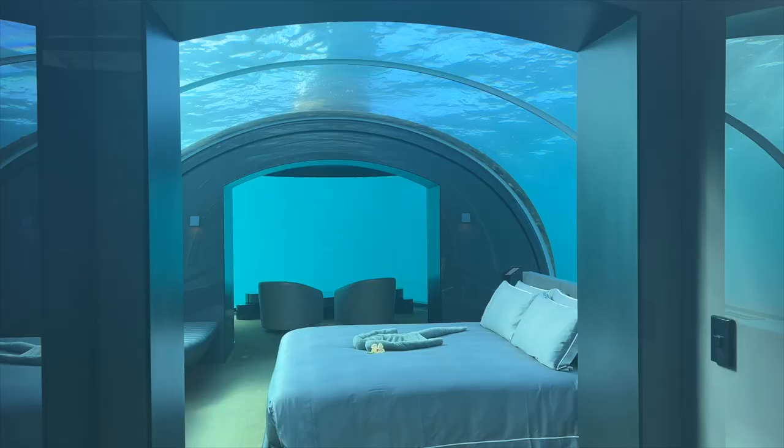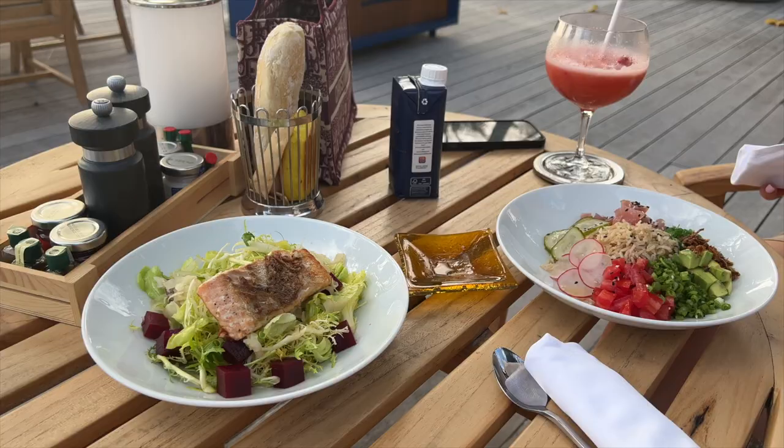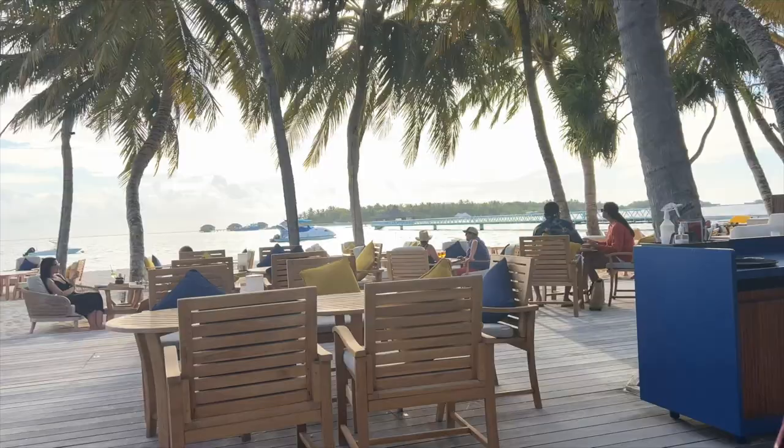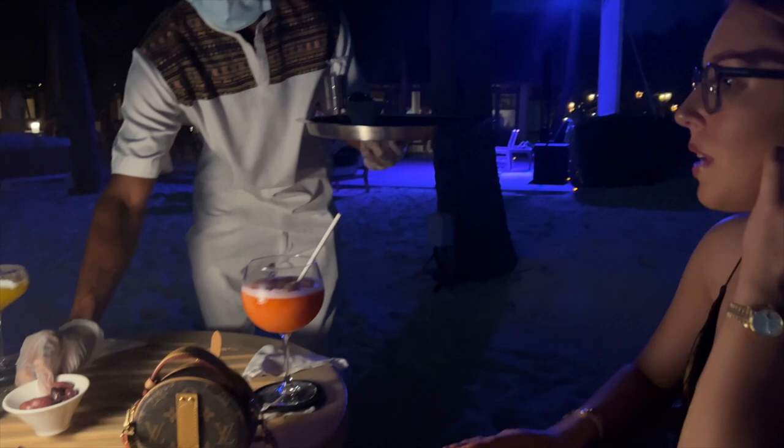So this is the underwater bedroom in the villa. Oh, it's just insane. Wow. So we've just come for a little bit of lunch. We've got a poke bowl, we've got a salad, and a daiquiri — we're just going to share it. It's great how many restaurant options you have here. Oh yeah, it's really good. Cheers! Thank you for having us.